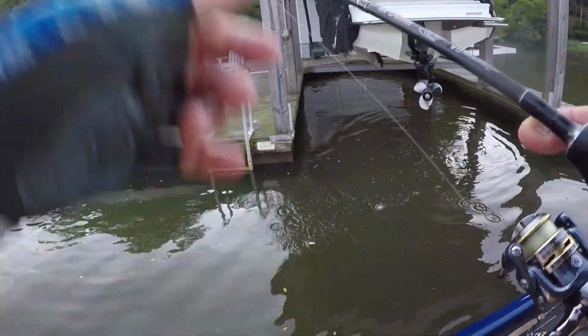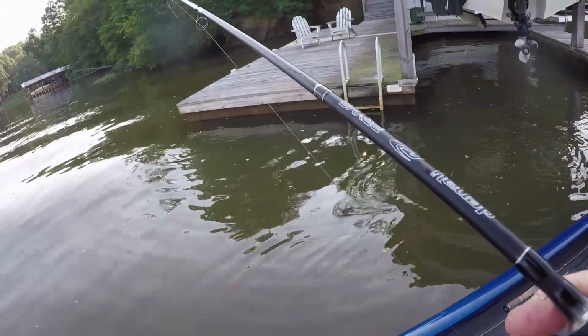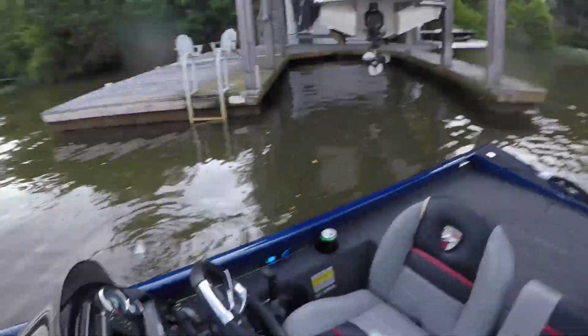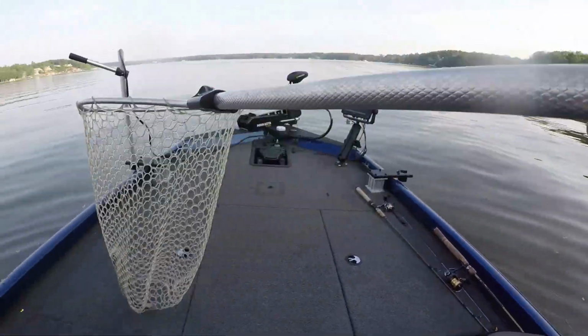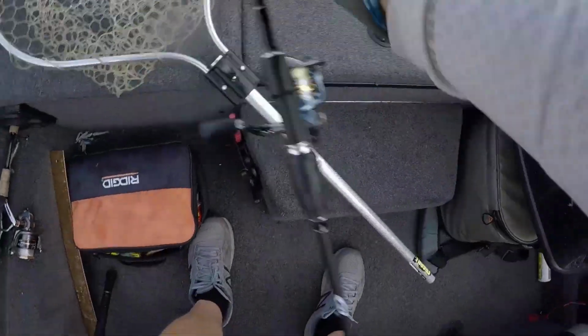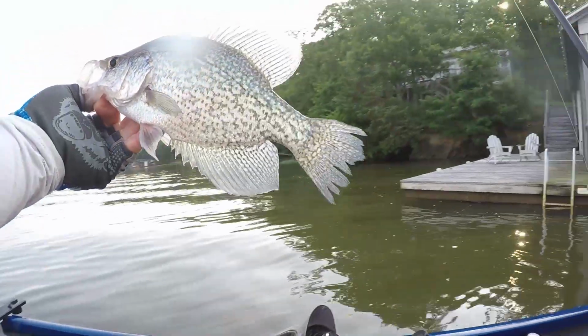All right, guys. So in the front of the boathouse, I caught a bass a while ago. He won't make the video, guys. He's about 10 inches, but I catch bass every trip. I just don't put bass in the videos. Sometimes I'll stick one in there if it's a decent bass and something special happens, but I usually have enough decent crappie that I've got to decide which crappie I'm going to put in there. So that's a nice one too, guys.